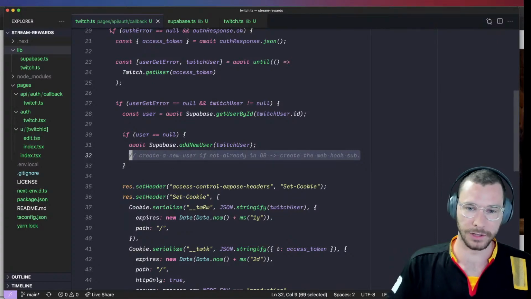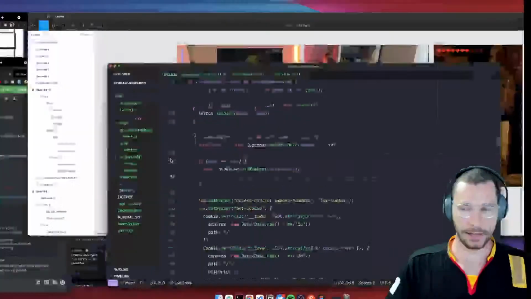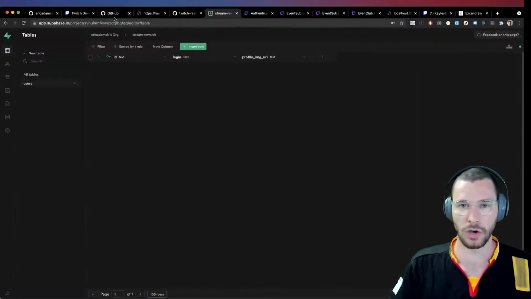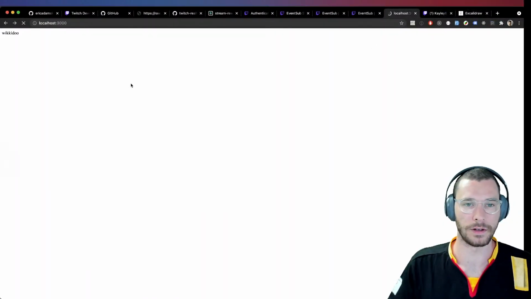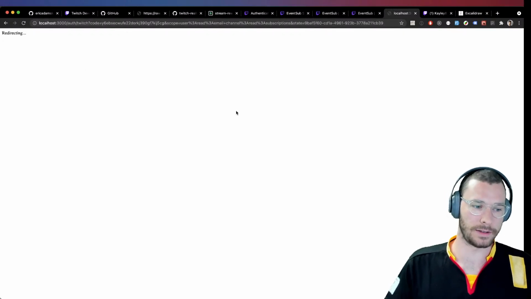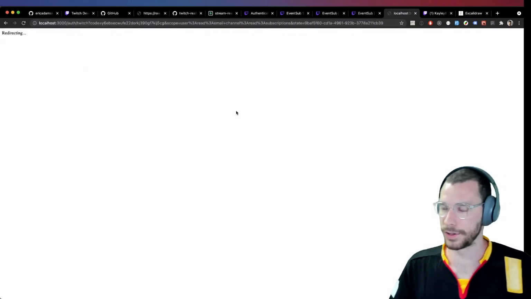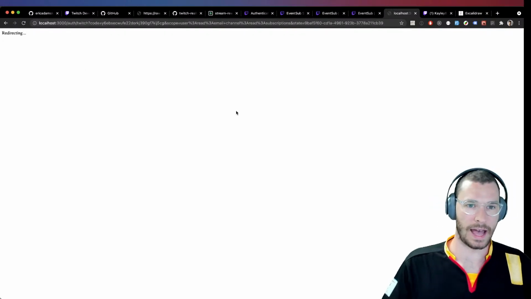Now we're getting into webhook creation. This is gross. I guess we can show you that the database stuff works. Let's show that the database stuff works first. That seems reasonable. So here I am, log in with Twitch. I've already allowed the app, and probably my access token is still valid, so it's going to be pretty happy.